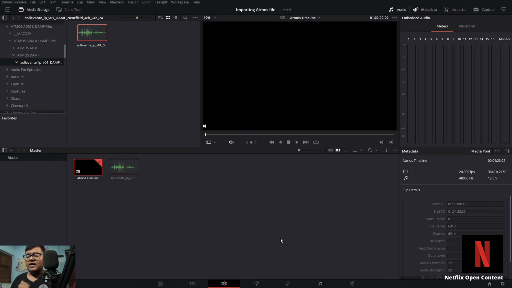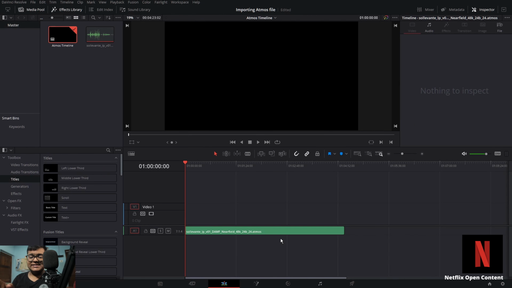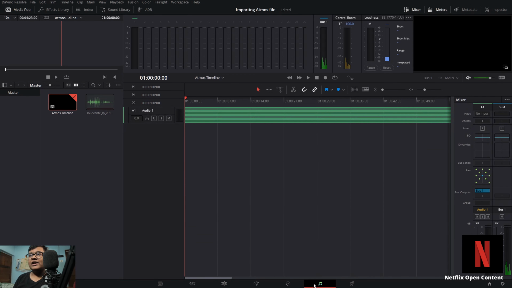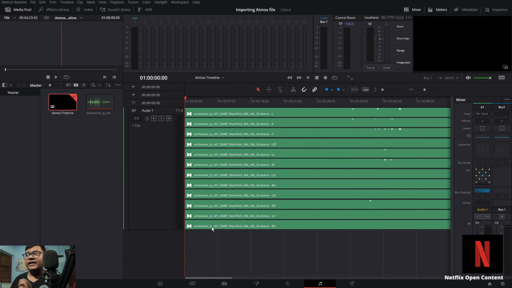Then we'll go to the edit page. You can see the 7.1.4 near field mix has been imported into the timeline. So no changes over here except the clip add. But when you go to the Fairlight page, here you can see all the channels individually.